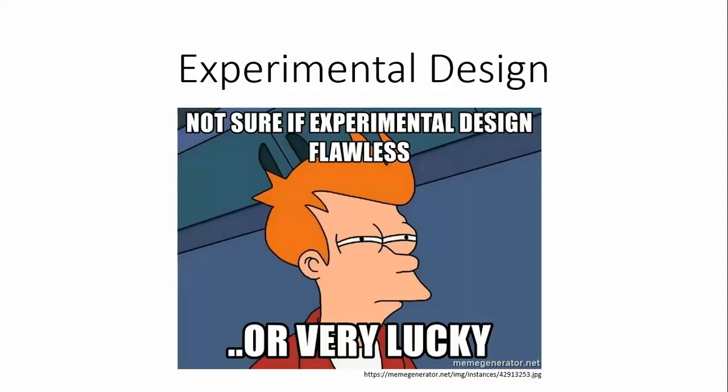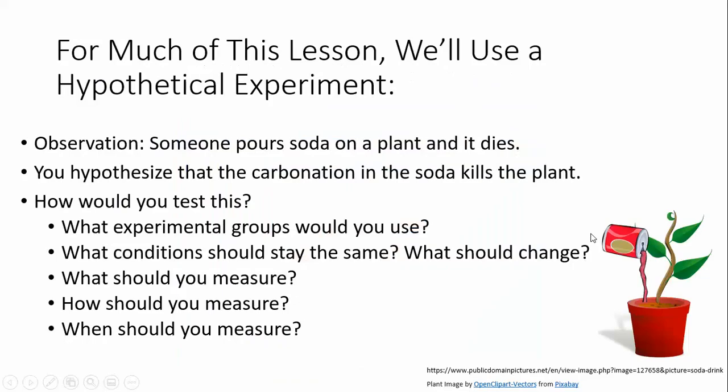There may be instances when you are on the AP test where you have to either propose some elements of the design of an experiment, or you have to judge whether another experiment is going to be producing valid results or if there are flaws in the experimental design. So let's go over a few things.